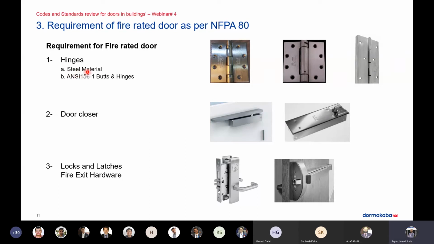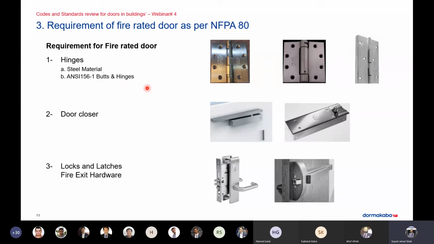They can be normally steel or stainless steel, but aluminum or brass hinges are not allowed to be used on a fire-rated door. As per NFPA 80, labeling on hinges is not required. They should comply with ANSI/BHMA A156.1 butts and hinges.